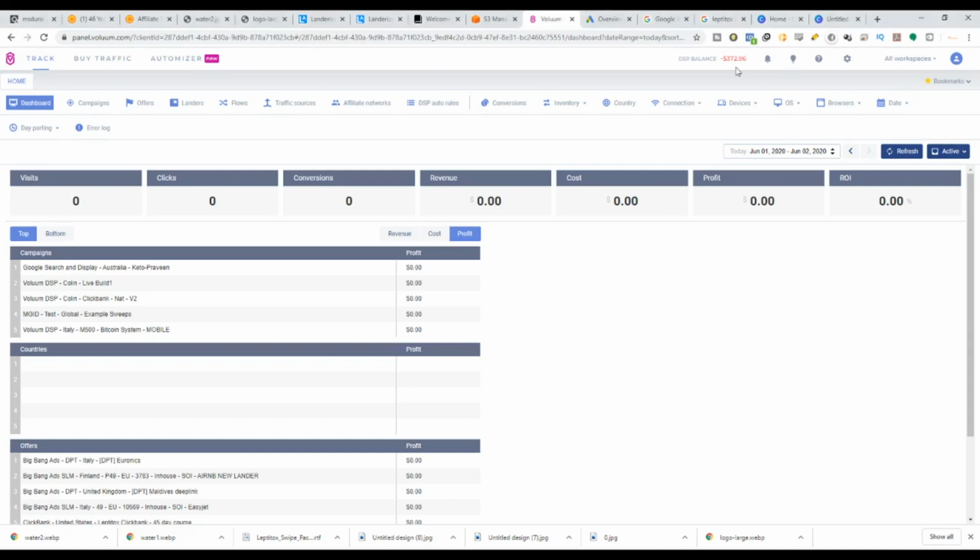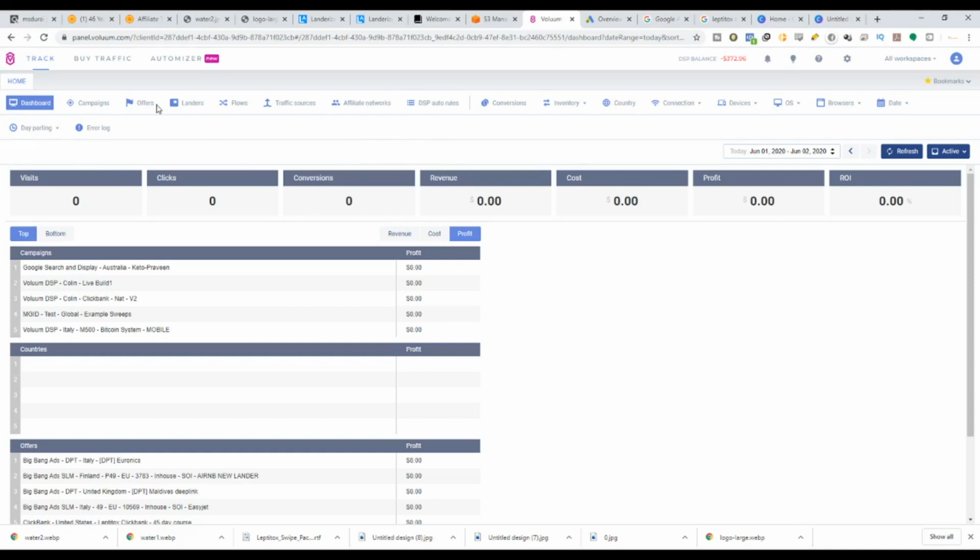you like. Why we like to use Volume is we have been using it for quite some time. It's really reliable. There's a lot of data that you can actually get from Volume as well, and it's very simple to use, and they got a very huge nice customer service support. And if you want to follow our videos, mostly the ones where we do tracking, with different trackers the way that you set up the tracker is totally different, but we will not be showing anything else. Maybe we will show some, not all the time, guys, but most of the time we'll be showing Volume. So let's not waste time and get to today's video again.